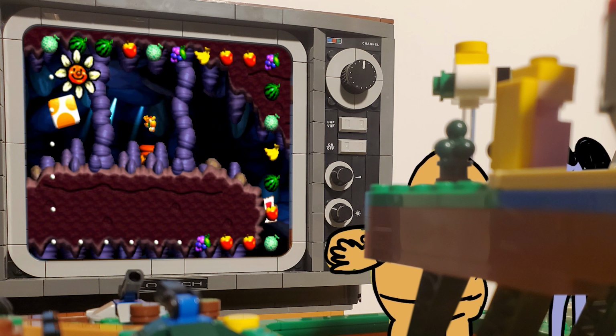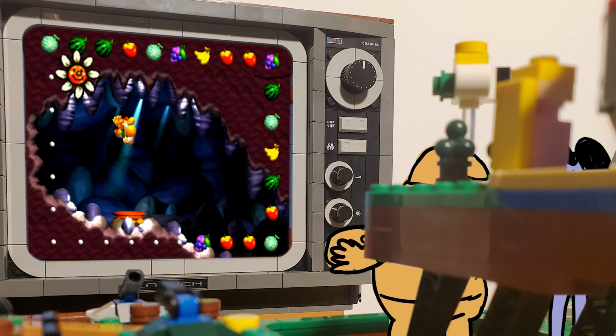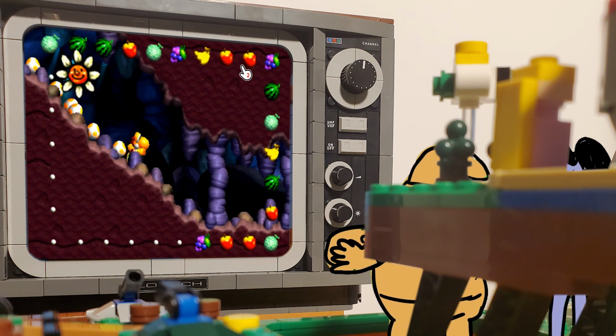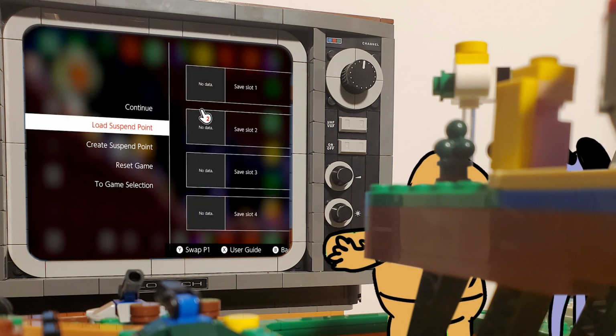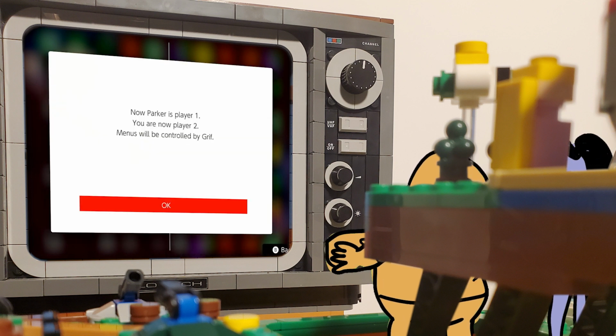Is this a... Here we go. Okay. What? Here. These are how they did warp zones in Mario Bros. 2. Is it my turn yet? Give it to me. Oh, it is, yeah. I want to play with the little man. Oh, can we not switch? Yes, you can. Why? Oh, you do it. Okay.